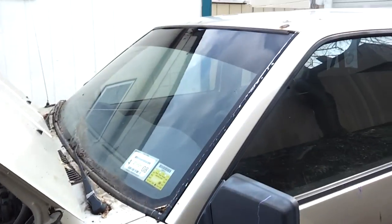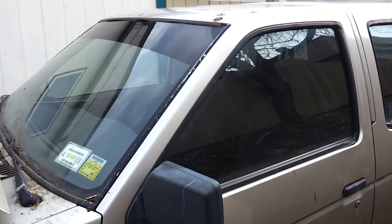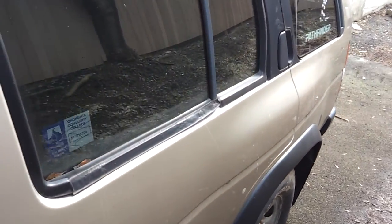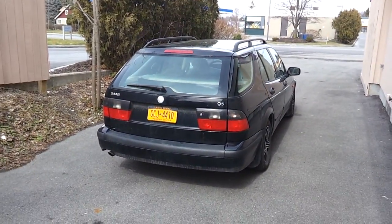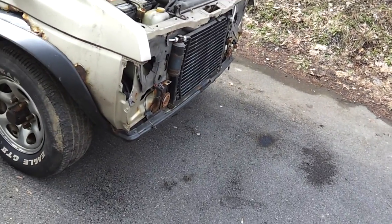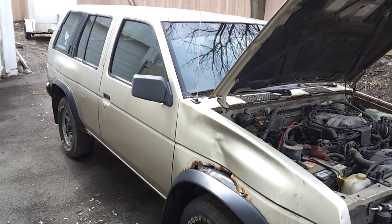So anyway, that's what we got going on. Again, if you watch my video that I posted last night, I plan on putting it into the shop hopefully today. Got a little bit of a late start, plus this meeting's going to set me back, but if not today, definitely tomorrow it'll be in there. The Saab's getting ready to go in there as well, and I've got a lot of organizing to do tonight, so I'm looking forward to getting started on this.